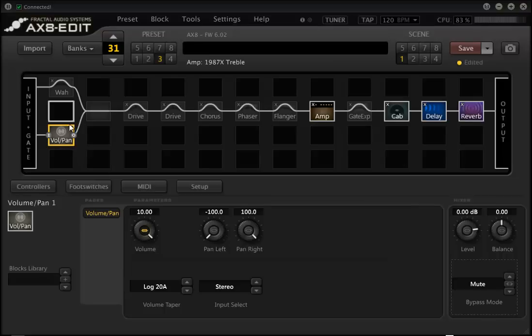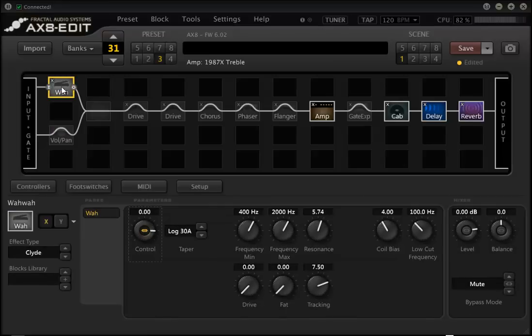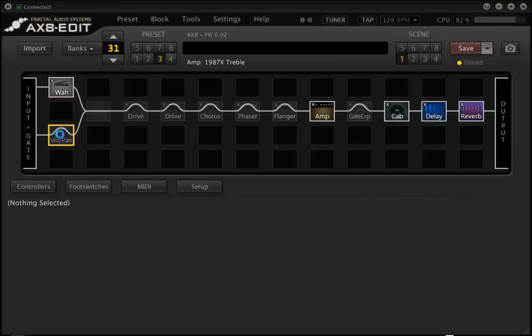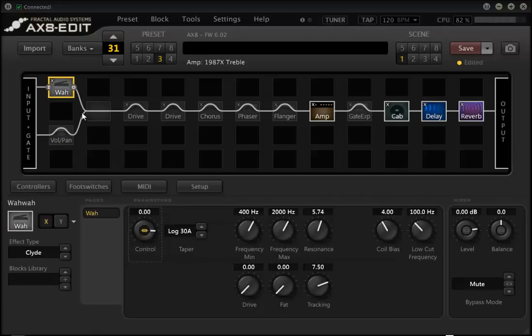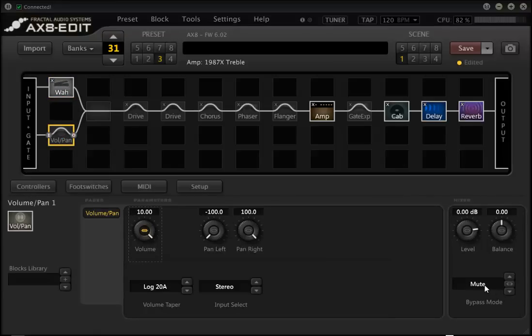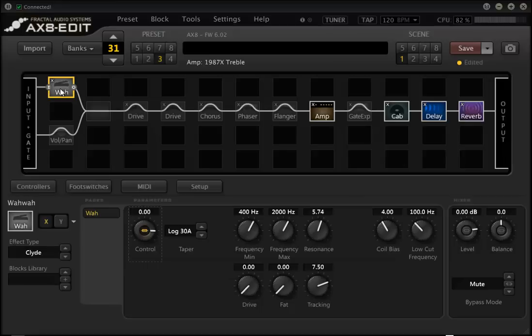Okay. But if I want to go to the wah-wah, my sound is only coming through the wah-wah because I put mute in the bypass mode of the volume pedal, as well as the wah-wah. So whenever you toggle between the two, one is going to be off, and you're going to only be faced with one signal of your guitar.